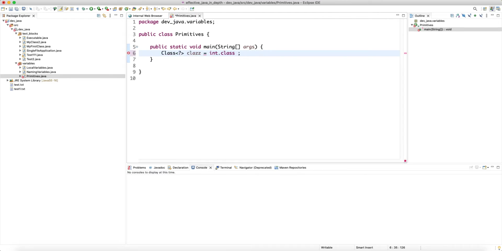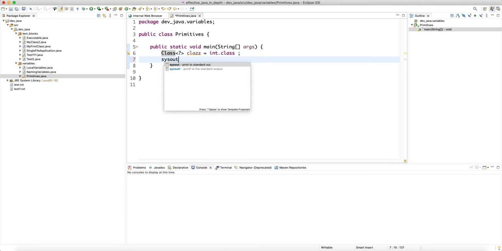Class is int.class. Now this is allowed, and this is very interesting. We said that int is a keyword, and normally you shouldn't be able to use the dot operator on a keyword, right? Because a keyword is part of the core language. It doesn't refer to any object or anything. But interestingly, you can call the dot on int, and the only time you can use the dot is when you call class. So you can basically use .class on primitives, and this returns something called a class object.